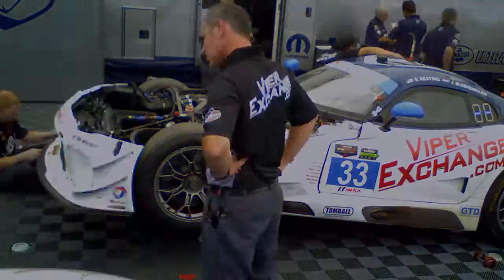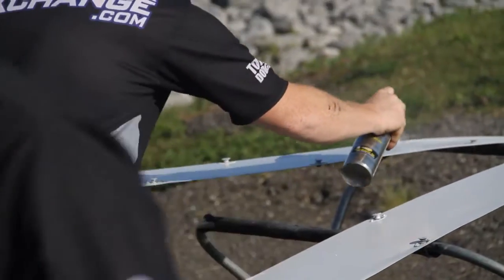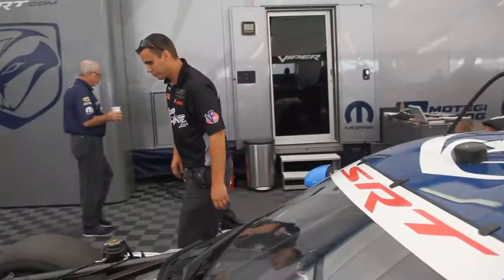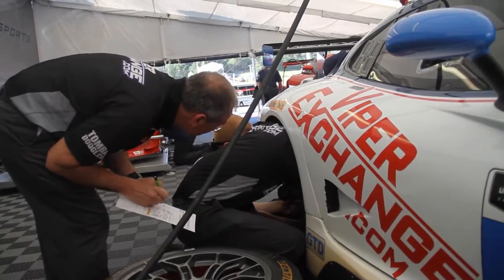Basically, from when we unload, what 100% separates the good teams from the bad is how prepared you come in at the front part of the show instead of the end of the show. You don't want to sit here and have to play catch up mechanically, setup-wise, performance, or anything. You want to make sure that you use every bit of track time that you possibly can to make sure that the car is 100% improving every time. A good team is definitely well prepared. You can see the difference how teams arrive, and we have a great one here.